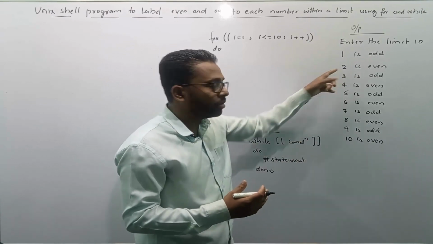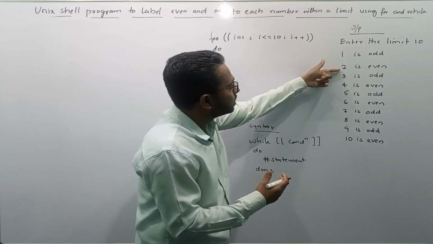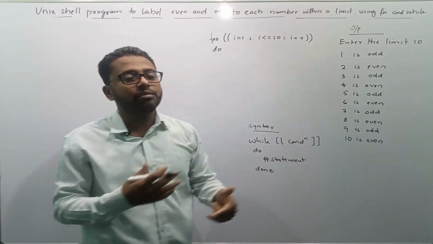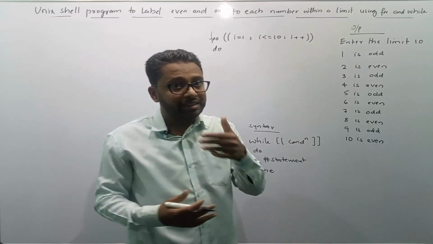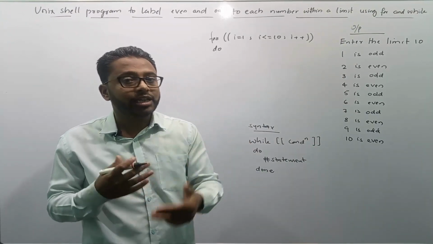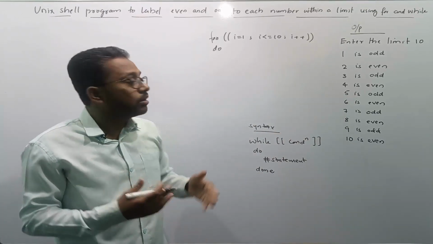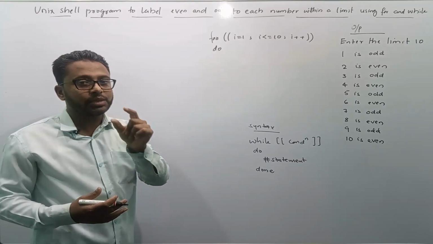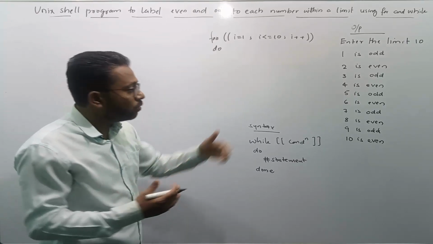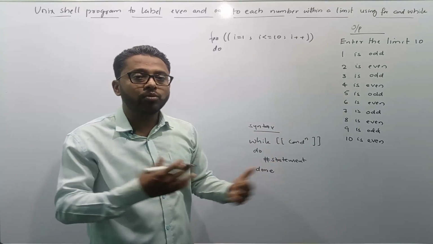Okay, let us take an example of 2. We will check the same thing with the second number, 2. If 2 is completely divisible by 2, then we will display 2 is even. We will keep doing this check with each of these numbers. That's why we have used for. Whenever we perform a specific task again and again with a set of numbers, we should go with either a for loop or a while loop.